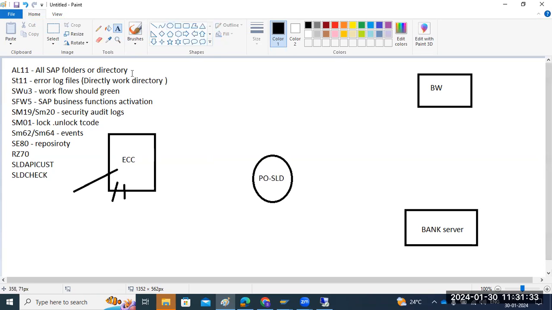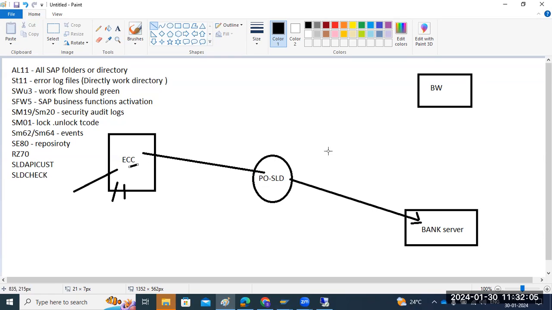What will this PO system do? It will create one interface here, then another interface here. It will pick up the files, then process the payments, statements, everything to the banking server. Or it will pull the data from the banking server, then send the data to the ECC itself to store it, the payments-related data and everything. So we have one interface here, and the interface will always point to your respective banking servers.